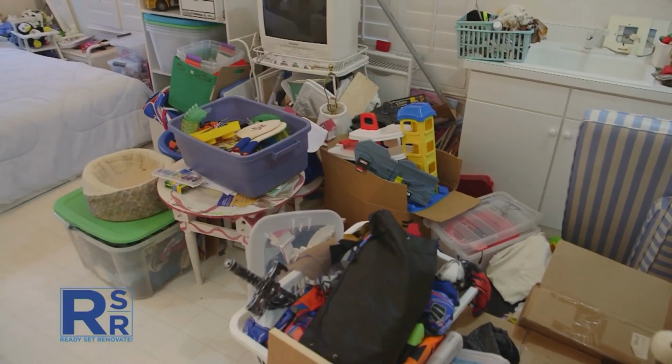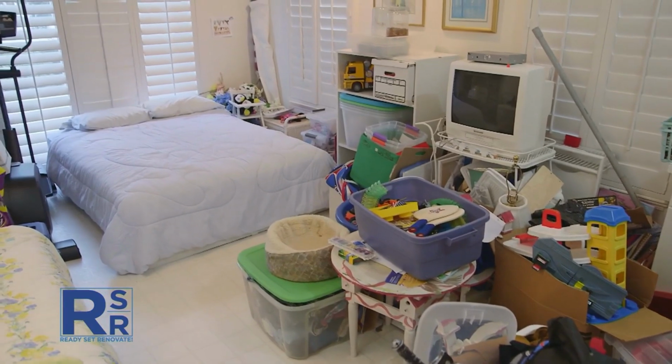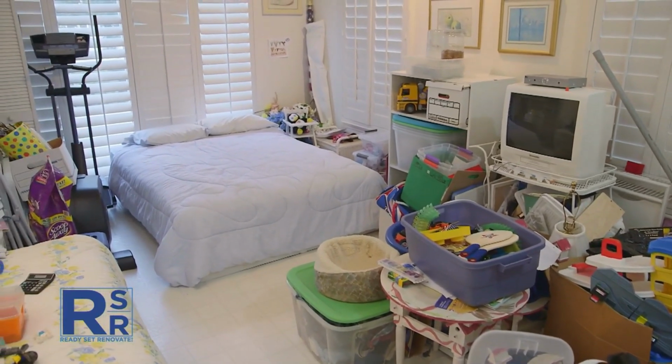Speaking of crowded, the Rotter family will soon be moving into Grandma's house, along with all the stuff they've collected over the past 15 years. When we initially started the project and got everything going, we weren't planning on moving out. We were actually planning on doing it in stages, and then we came to the realization that was not the way to do it.